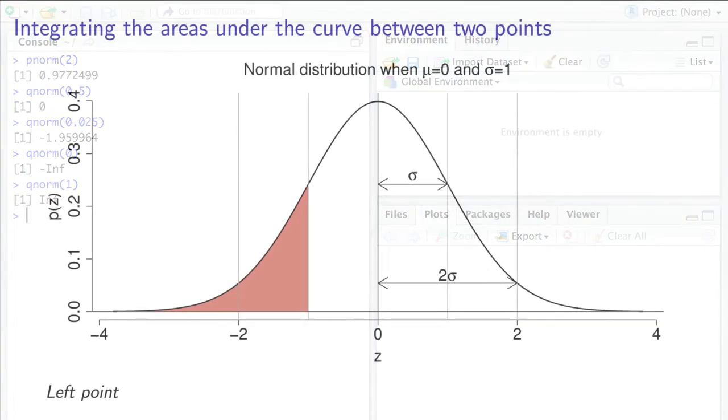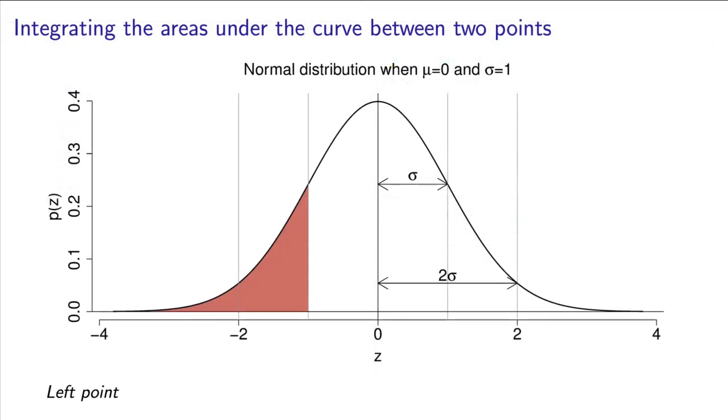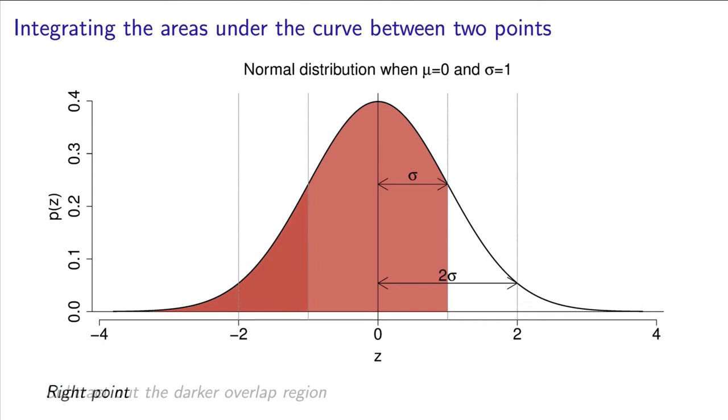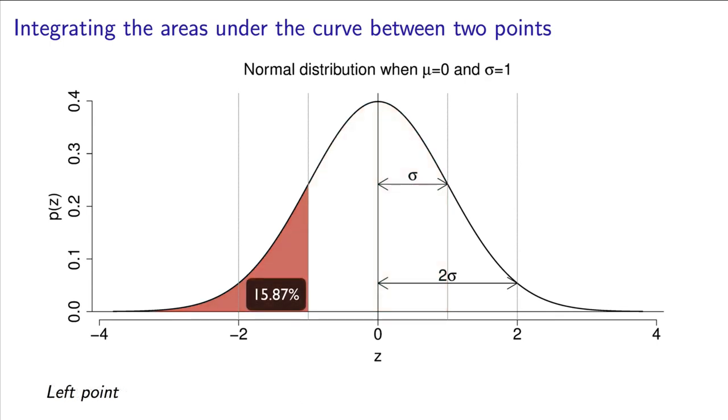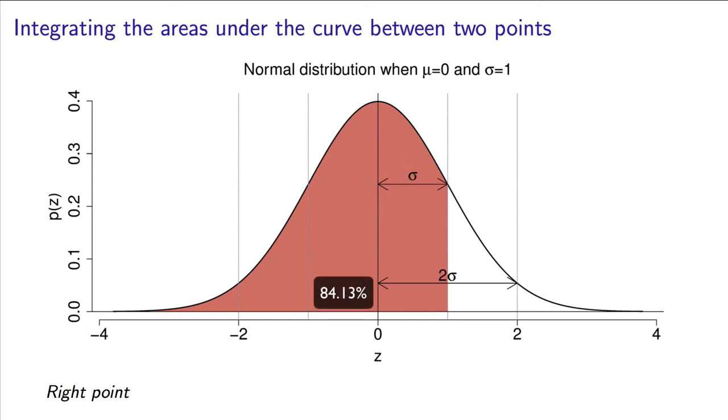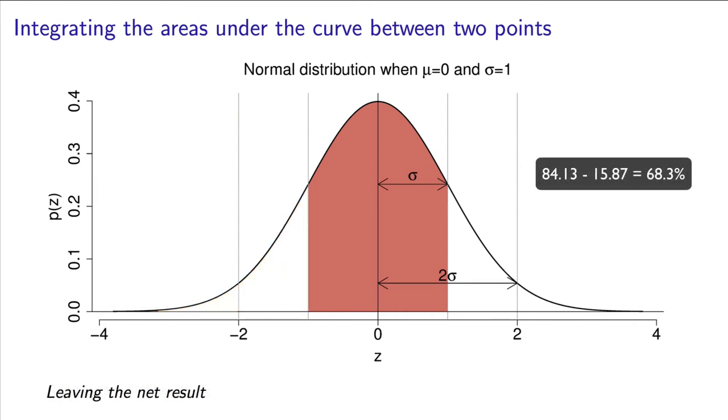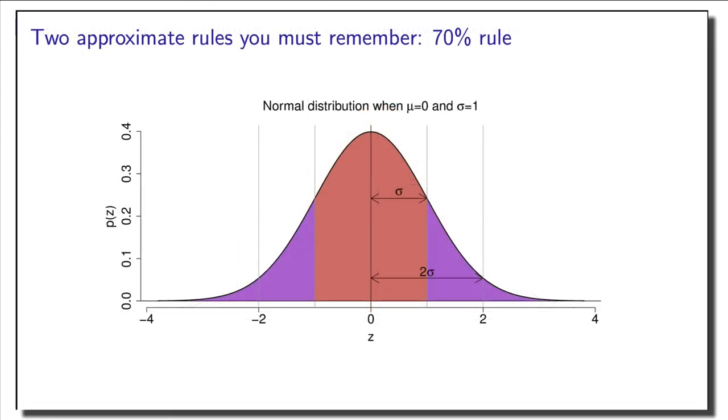Let's go in the forwards direction again, but change the question slightly. What is the area under the curve between z equals minus 1 and z equals plus 1? That's right. We have to subtract the areas. The cumulative area up to minus 1 is 15.87%, and the cumulative area up to plus 1 is 84.13%. So there's a small overlapping piece, and the area then between minus 1 and plus 1 should subtract these two numbers to avoid double counting. That gives an area of 84.13 minus 15.87, or 68.3%. That's about 70%, which was the rough number I had given you earlier as the area between minus 1 and plus 1 standard deviation.